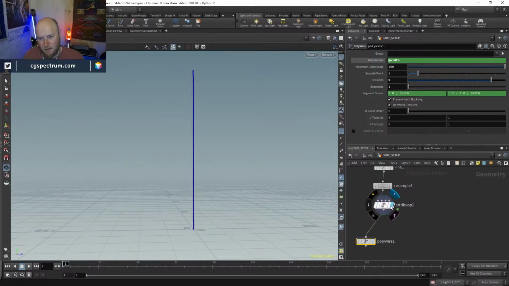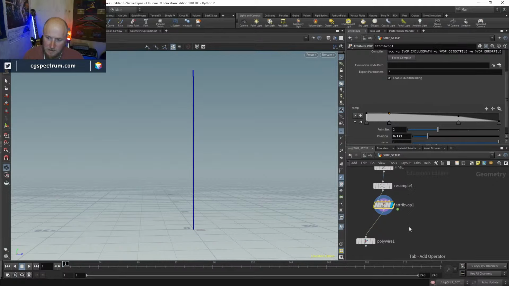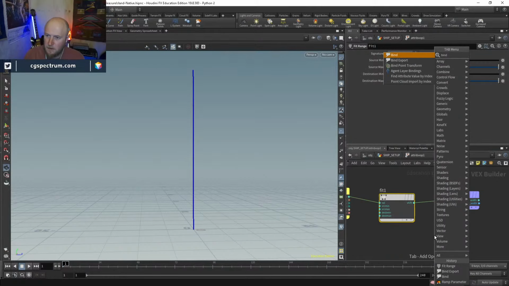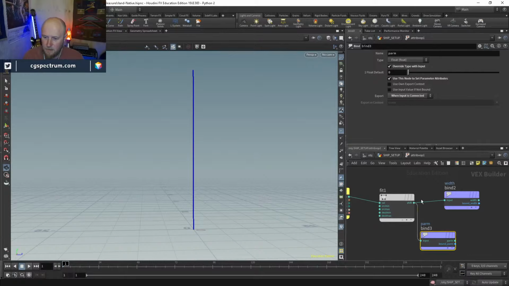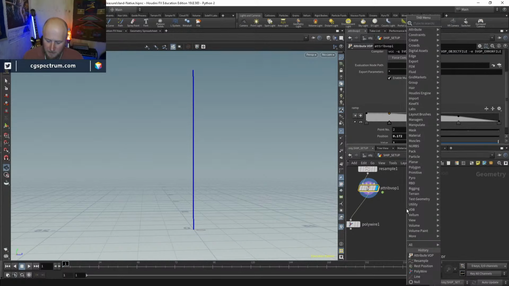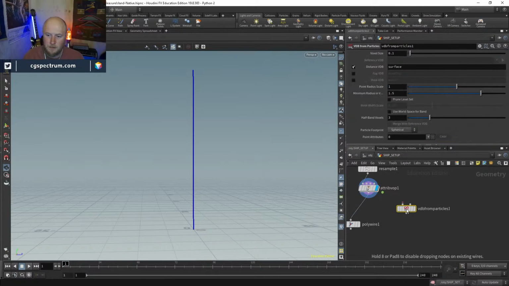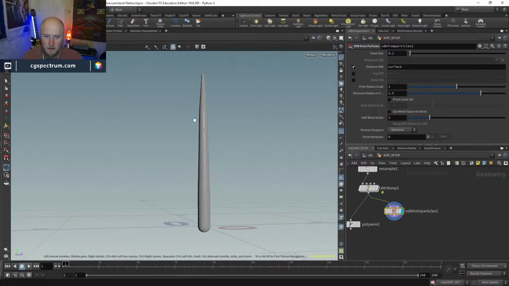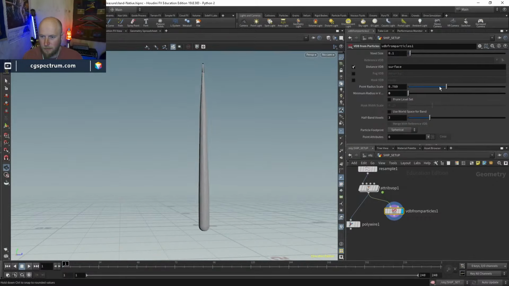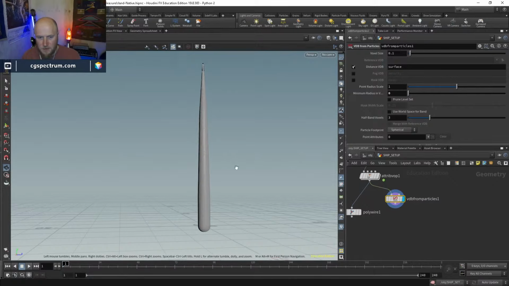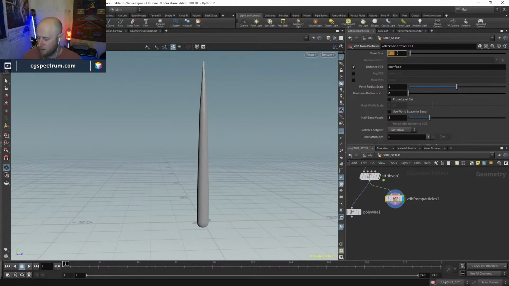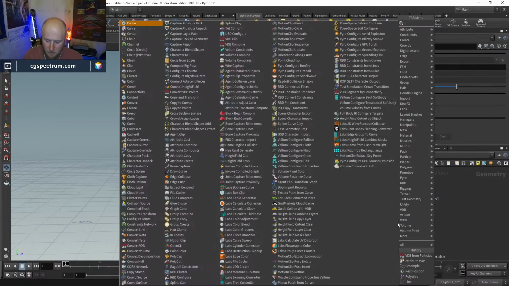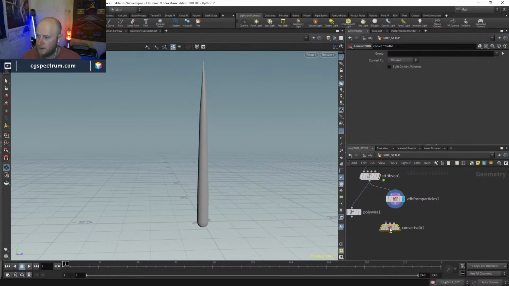The other method that I thought might be interesting is to use, instead of setting width, I'll also set p-scale. So that's another attribute that you could use to set the width. If I set p-scale and then do a VDB from particles, it will dynamically or automatically take the p-scale value that's set here, and we can override it or multiply it using this. And this will turn it into a volume, so surface, and we can control the resolution. And then you could convert that to polygons.